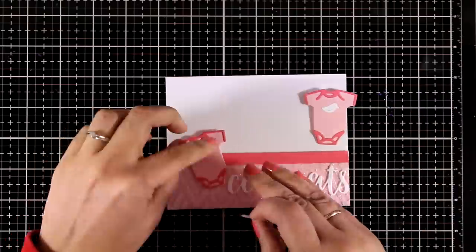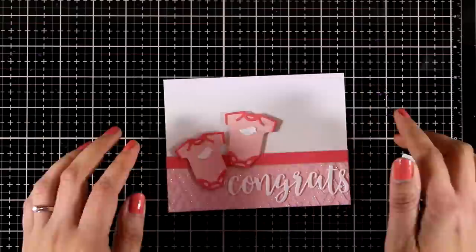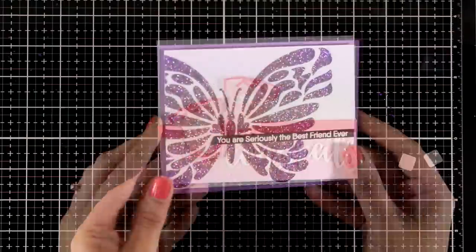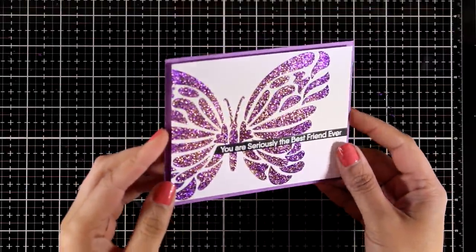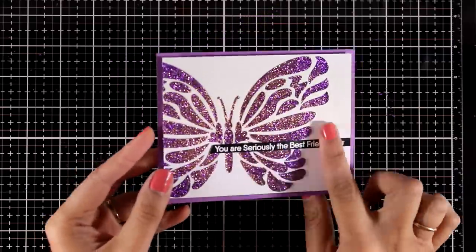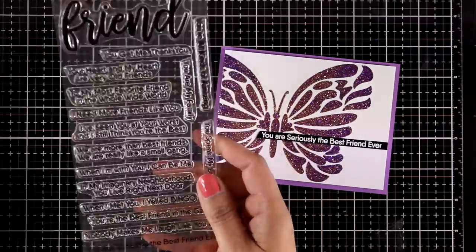There are many different ways to place those on top of your card. I decided to nest them close to the 'congrats' cutout and my card is ready. Here is the card with the butterfly — just gorgeous. I kept everything simple, using a card base that is the same color as my butterfly, and stamped and embossed the sentiment on top of a very thin strip of black cardstock.